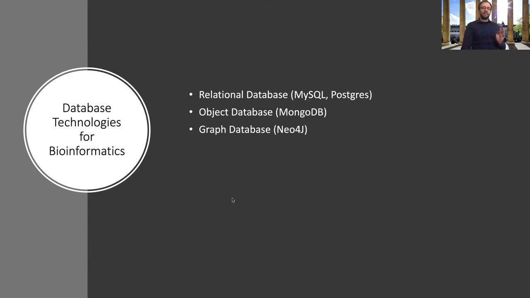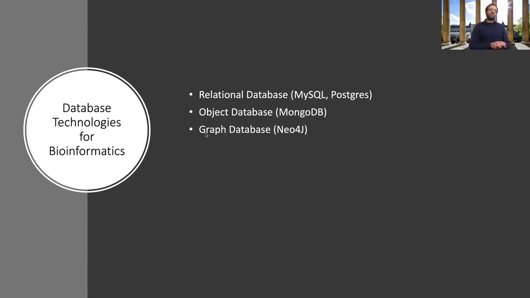Object databases allow you to put different things of different shapes and sizes, which sounds great, but then when you want to get the data out, you still need to worry about how it's structured. So my opinion is it doesn't save you that much time to have an object database.